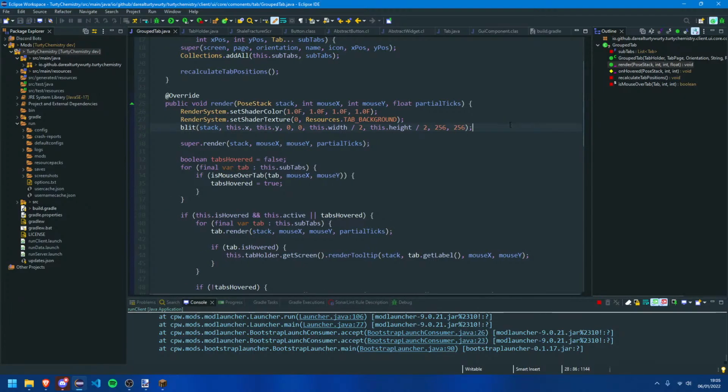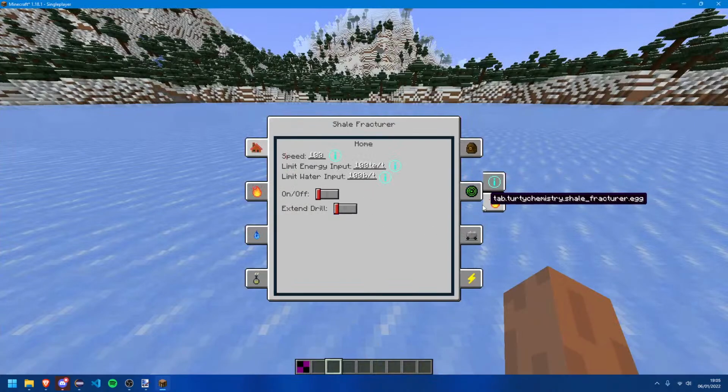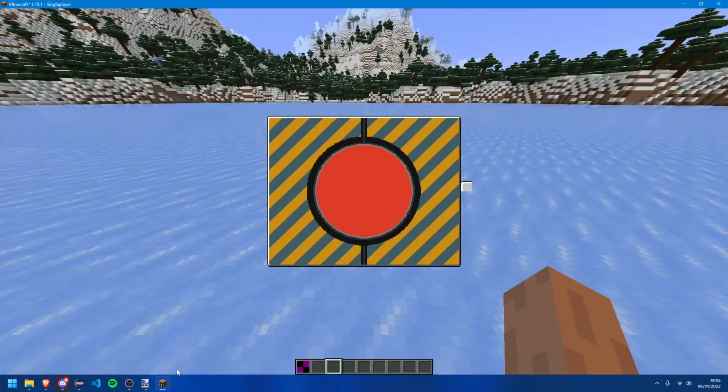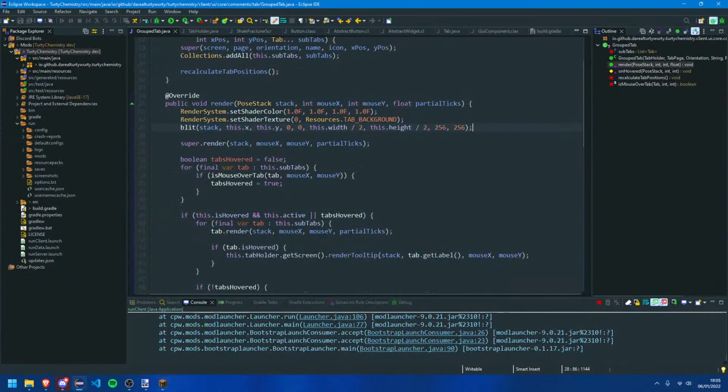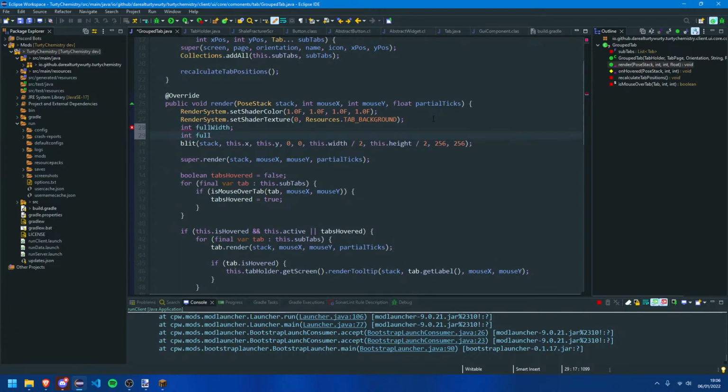Oh, it's rendering behind the tab. Oh, of course. So, yeah, I see. So, let's create an int for width and an int for height.